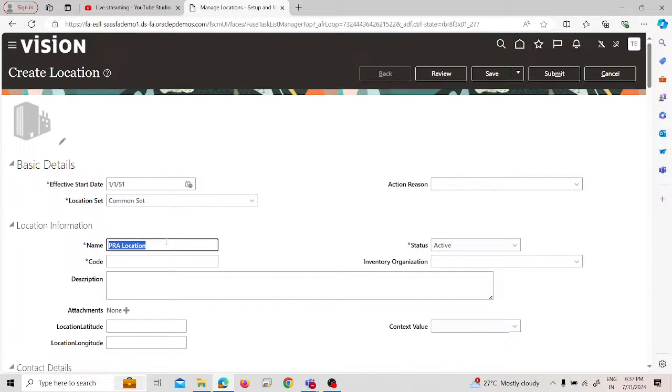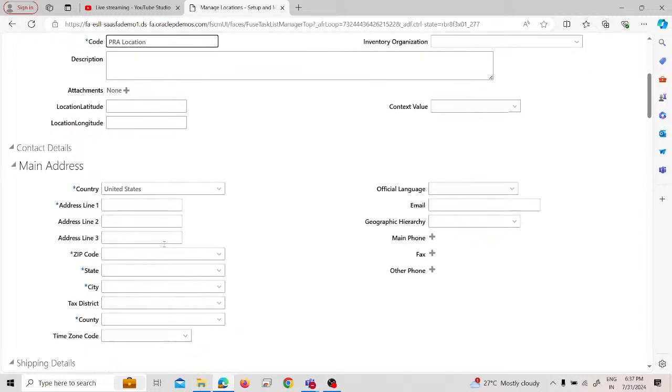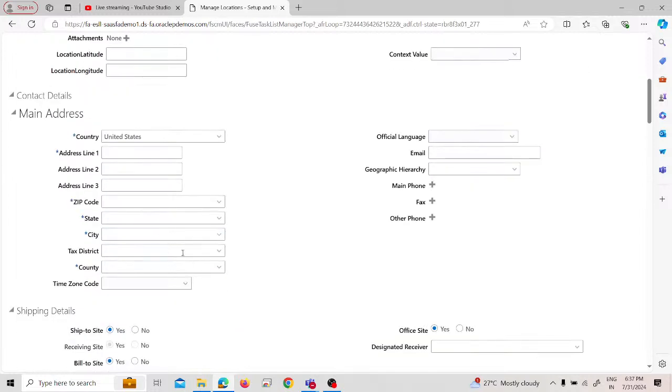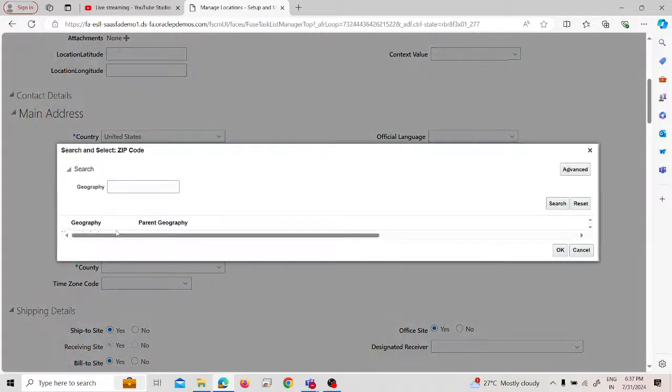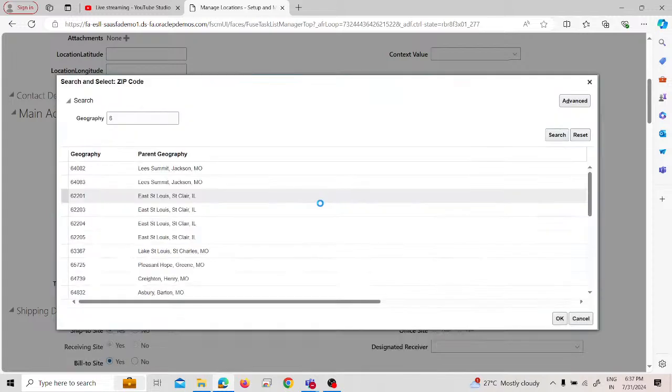After giving the PRA location, here we have to give the address. Let's go and record all the details.